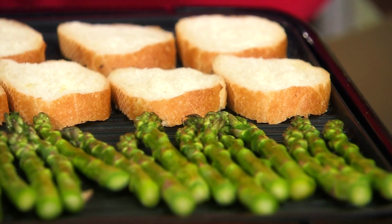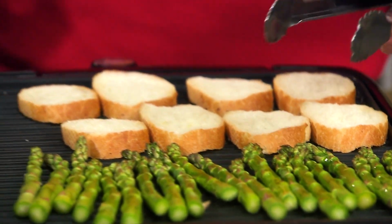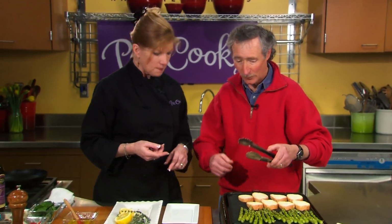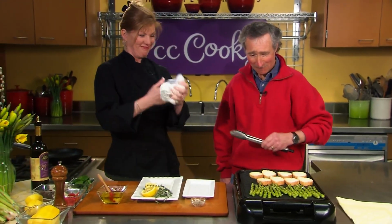We're going to make our little base. So we'll give those just a few minutes, just to get a little color and a little marking on the asparagus. Do I need to turn these over? Give them about a minute, and then we'll start flipping them. Okay, great. Okay, little guys.